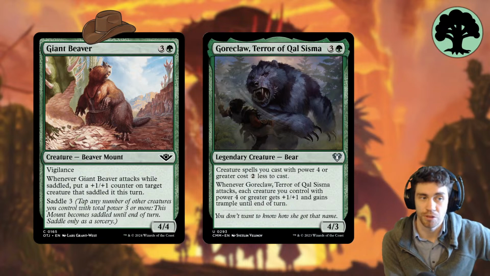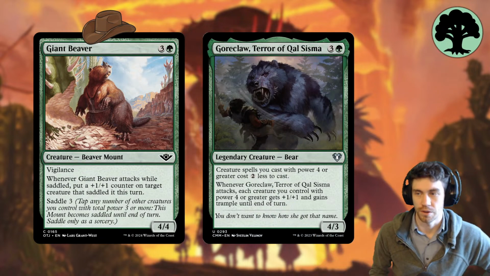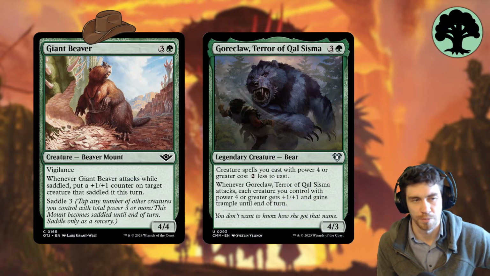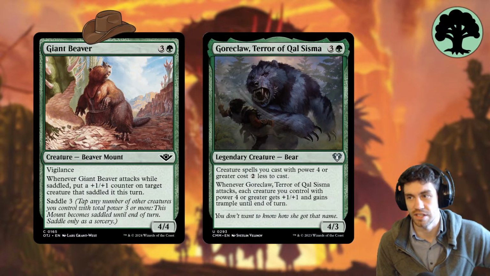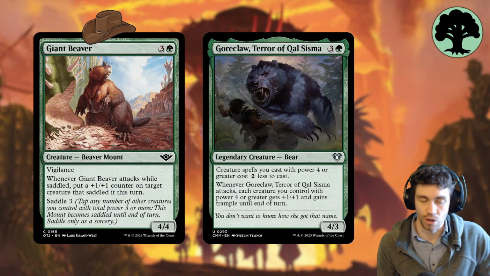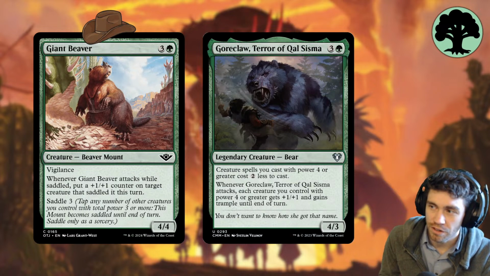Whenever it attacks, put a +1/+1 counter on target creature that saddled it this turn. Okay, which is an unfortunate thing because there's other things I'd like to do with this. But Giant Beaver is just a 2 mana 4/4 Vigilance. It's really a 2 mana 5/5 Vigilant Trample when you attack with Goreclaw. But Goreclaw can also saddle the Giant Beaver.